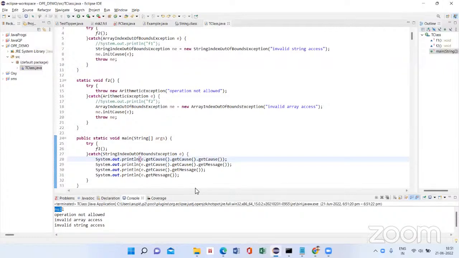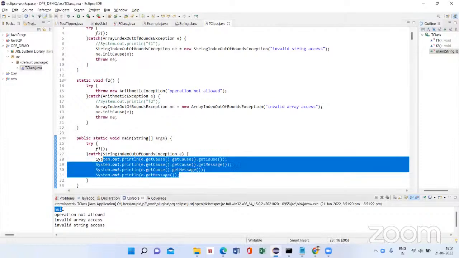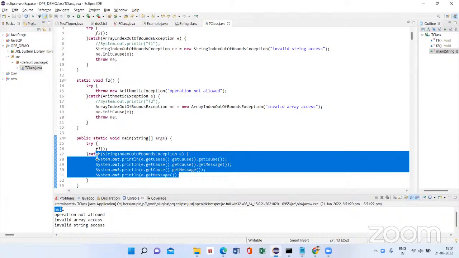Have you got the concept? Yes, sir. But I don't want you to write it like this. Can you write it in the form of a loop? Inside the loop, you'll get the parent object, then again say getCause on the parent object until and unless your object is null. I think you can do it, right? Yeah, we can use a while loop, until e becomes null. So getCause, getCause, getCause, because I don't know how many getCause calls will be there, right?